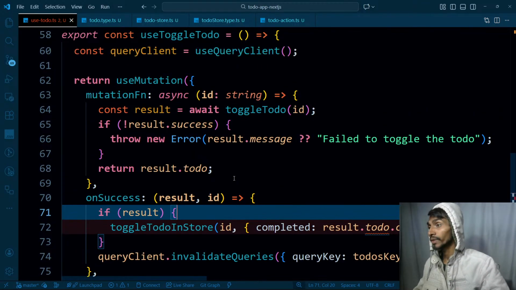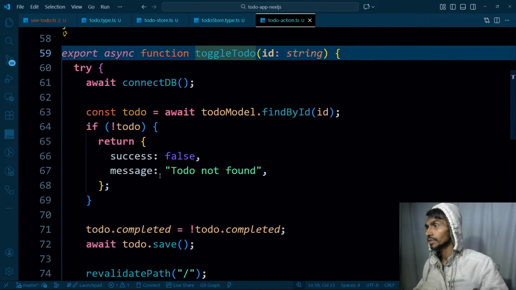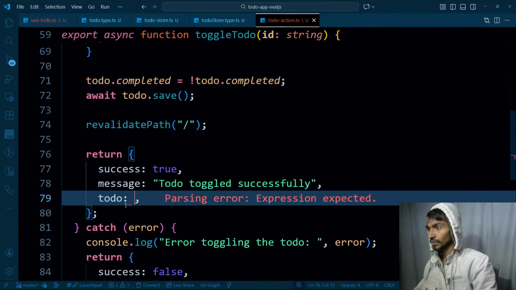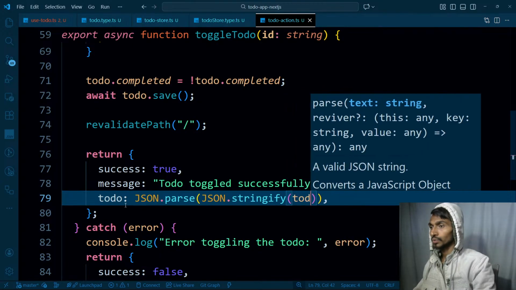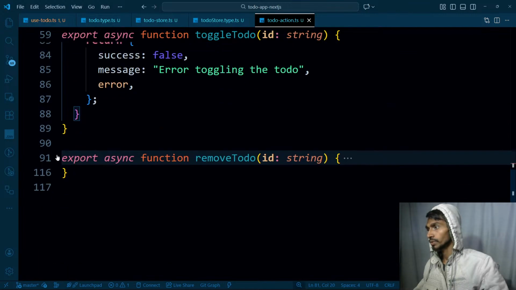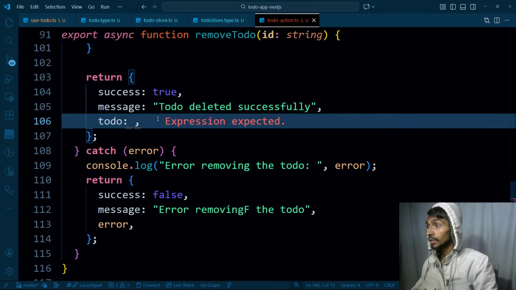I got the problem. The problem is that when I'm returning the data from the todo action side, I'm not stringifying it over here. So todo is going to equal JSON dot, first of all I have to parse, and before parsing I have to stringify it. So stringify and todo. How can I make this mistake over and over? Same thing, let's do it over here, otherwise the same mistake is going to be repeated.